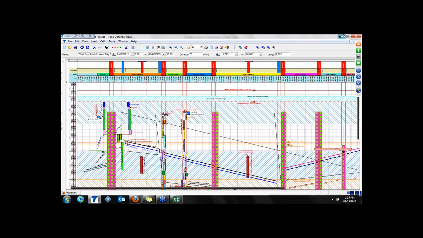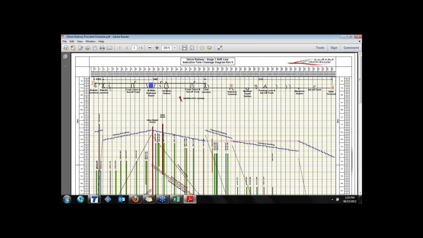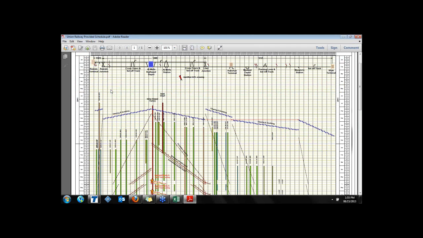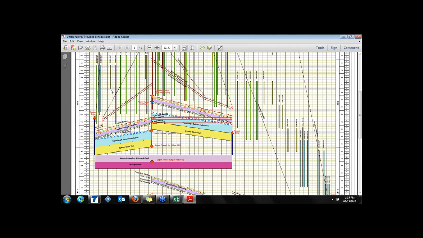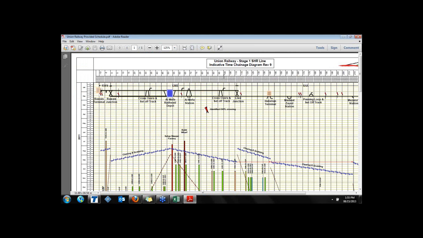This is one project, and when we look at our other project, this is the Union Railway provided schedule, and here we are showing one railway project. It is 260 kilometers, and it is on one page. This project is planned in TILOS. Please see now on the left side, the TILOS mentality: you have the time, and on the right side as a horizontal you have the distance.